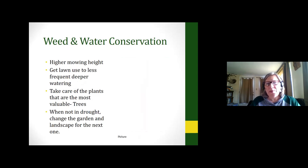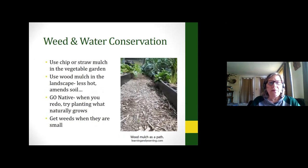Take care of the most valuable plants. Trees can live hundreds of years for certain varieties, provide shade, and reduce cooling costs — so keep them healthy. I would rather my lawn suffer a little and take care of the trees. When we're not in drought, make plans for a more drought-tolerant garden. Another thing you can do is put down mulch — straw mulch or wood chips between rows of your vegetable garden holds moisture in. Even using wood mulch in areas of soil or replacing some rock can help, since rock tends to be hotter. Go native — plant native plants or plan to plant them once there's moisture to get them established. And take care of those weeds because they're sucking out water that could go to better plants.